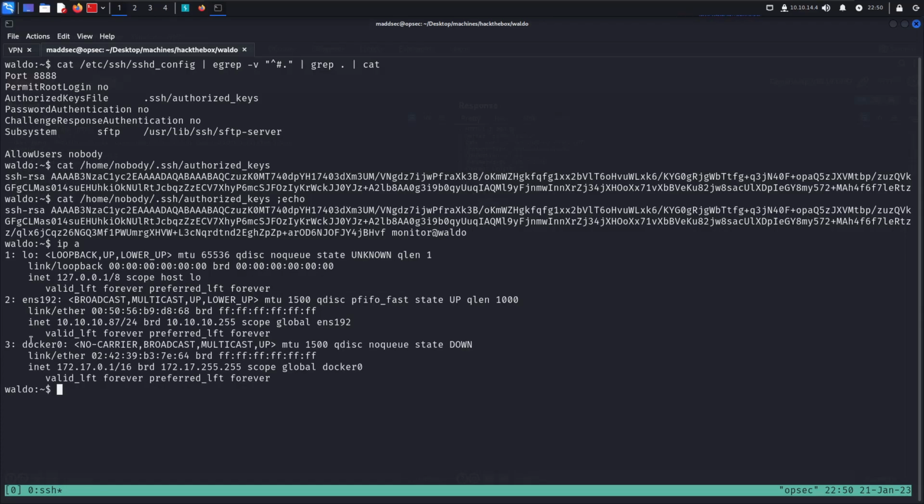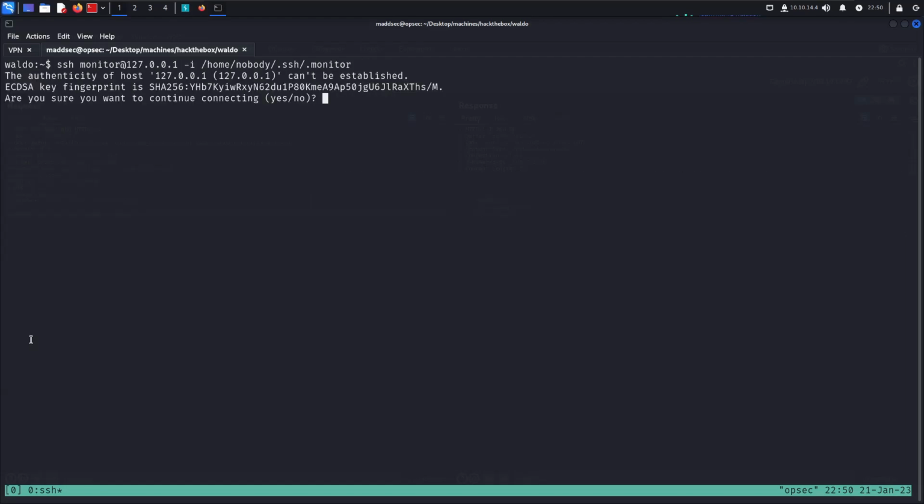So since 8888 is open on the localhost as well, we will try to use SSH as monitor, right? As we are that user, we want to log in as monitor at 127.0.0.1, with the identity file home nobody .ssh .monitor. And well, it looks like it works.